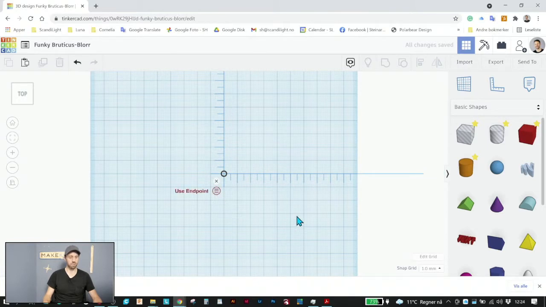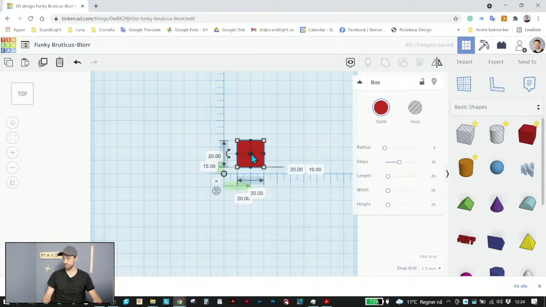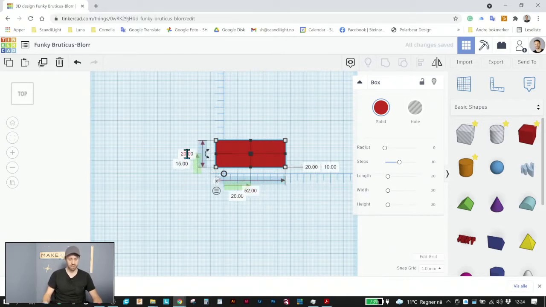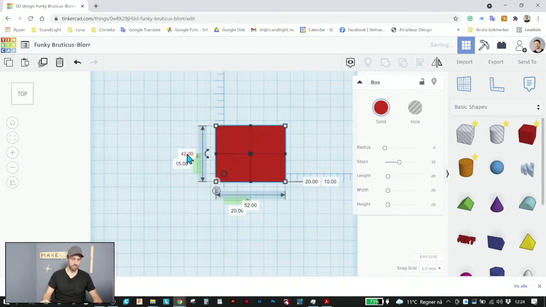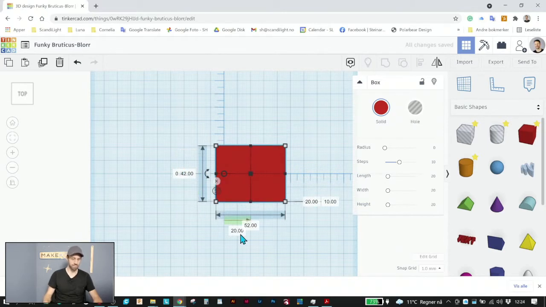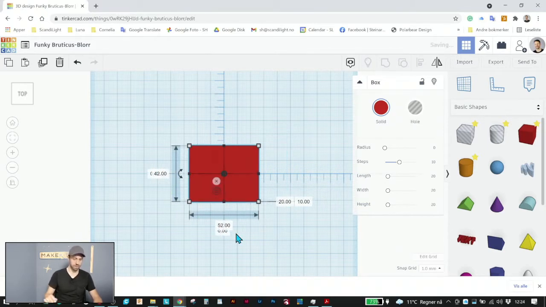And I change to endpoint, no, to midpoint, I mean. So let's add the microbit. Now the microbit is 52 times 42 millimeters, and of course I want to place this in the middle. So there we go.